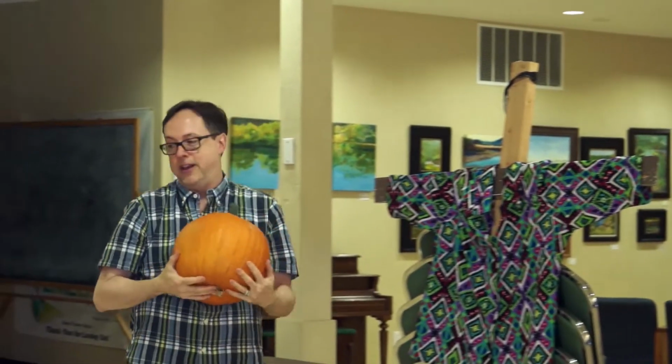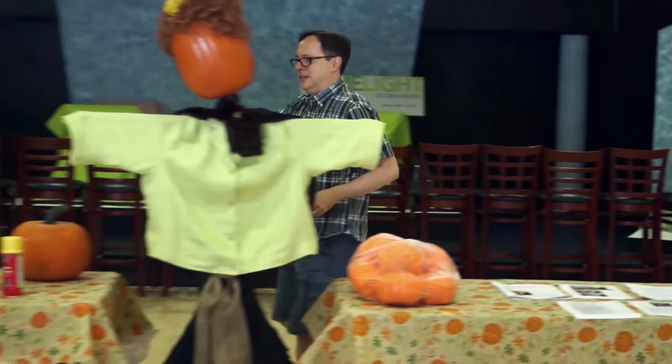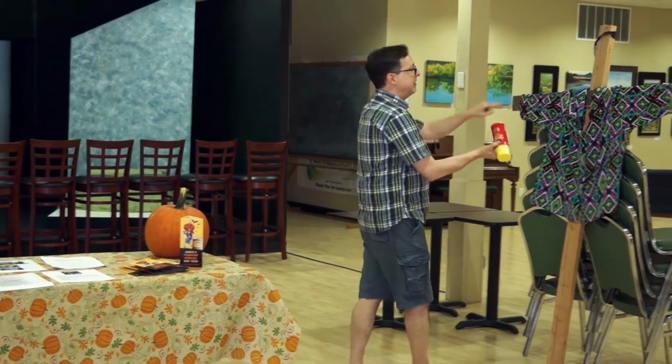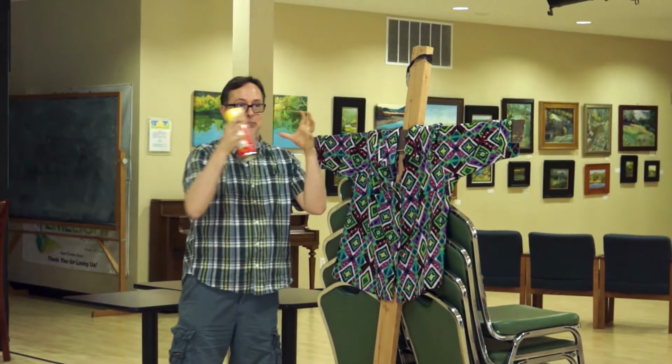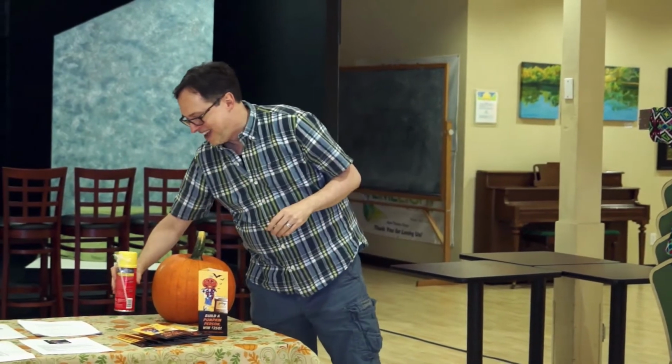Now once it's up there, this is my favorite part. You get this wonderful foam insulation stuff, which Lowe's has right now, I think for like $3.98 a can, so it's really cheap. It has this wonderful little hose on it. You put it up inside the pumpkin while it's on your 2x4, and you spray the heck out of it. This stuff will expand, it will harden, and that pumpkin's not coming off your 2x4. Even in the Gilroy wind, it will not come off your 2x4.